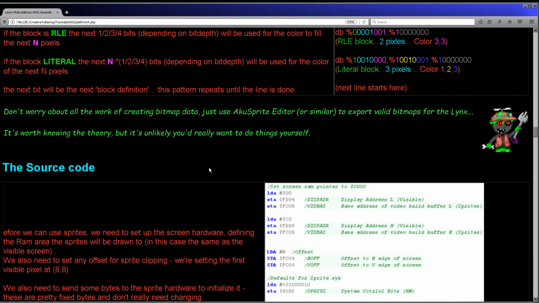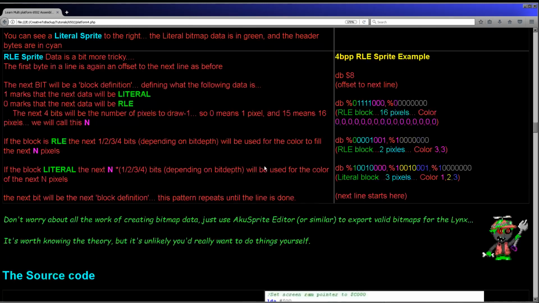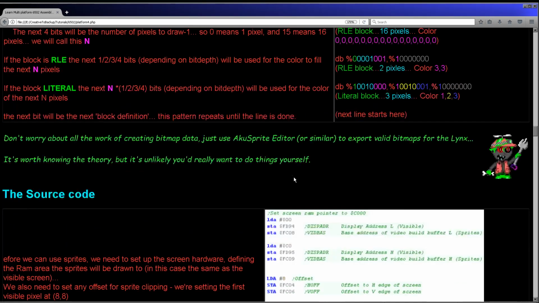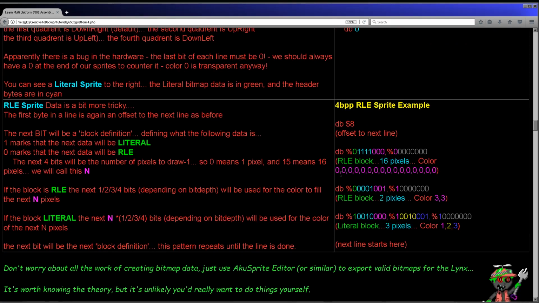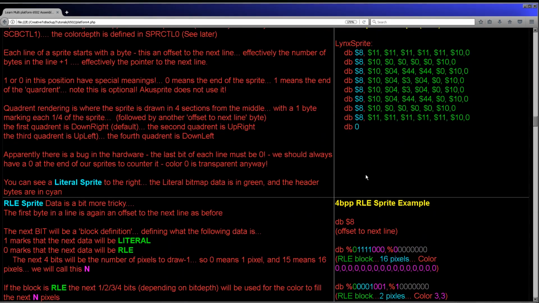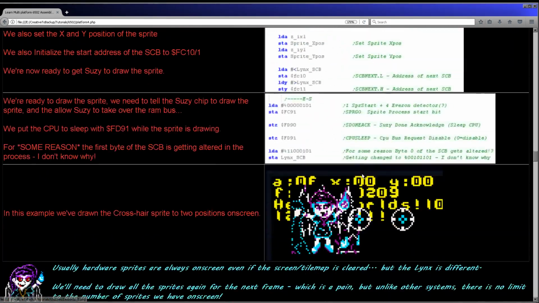Now, if you really want to dig into things, you're probably going to have to download the official Lynx documentation. As I've said before, it's not great, but if you want to start playing around with quadrants and things, that's probably what you're going to have to do. But anyway, hopefully what I've given you today is enough to get you started. And if you've got something that you know should work, you can then start to play around with something a bit more adventurous. Anyway, thanks for watching today, and goodbye.